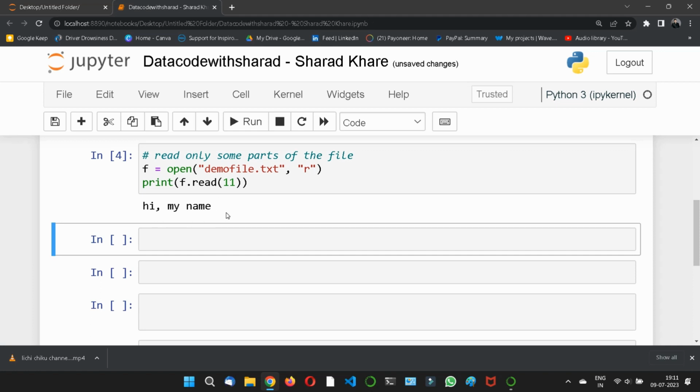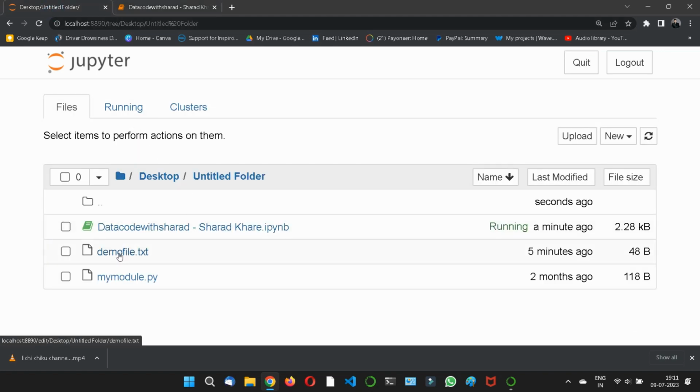You can do this. And even you can read line by line, if suppose you have 4 or 5 lines.